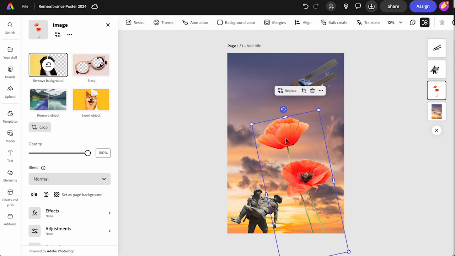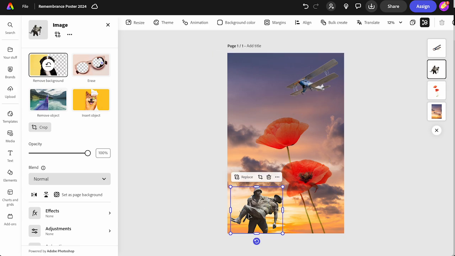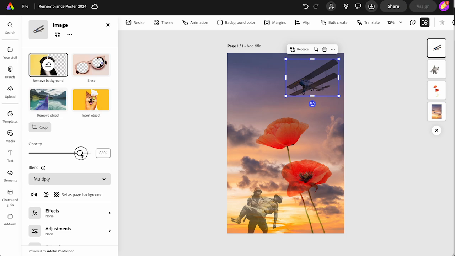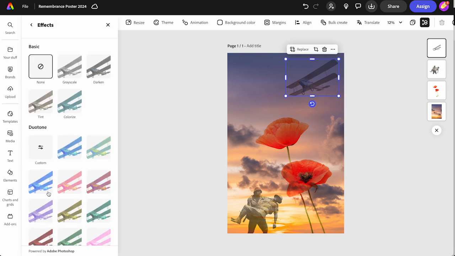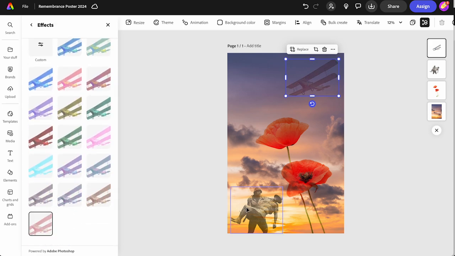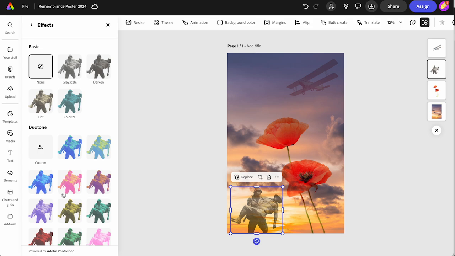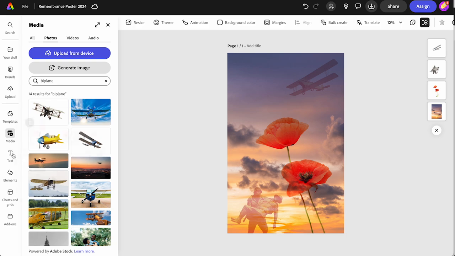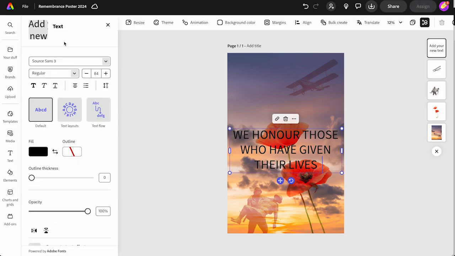Now that I've done all of those, I'm going to start playing around with blending mode. So here I've selected blend screen, which will give you all the light ones. Blend multiply, that'll bring all the dark ones out. And I think I'll do it for all of these, just so it has that kind of see-through look. It's different from opacity, and I'm using a combination of them both here. Multiply in terms of the blend, and then a little bit of reduction in opacity so you can see through, because I'm just trying to create this kind of dreamlike effect. And then also I'm putting a color effect on all of these, so it matches that reddish sky as well, which is quite cool. So I've done that on both the soldier and the plane.